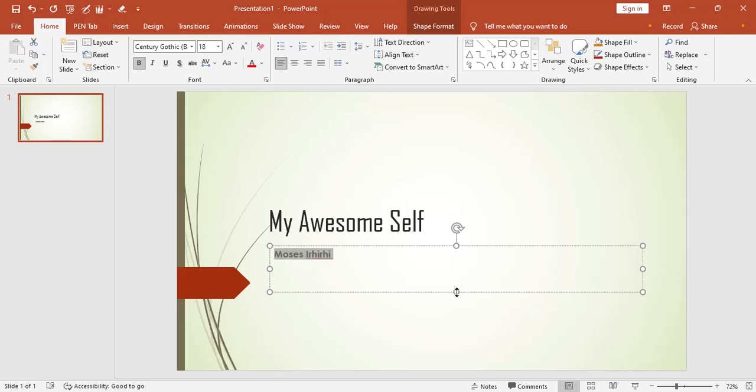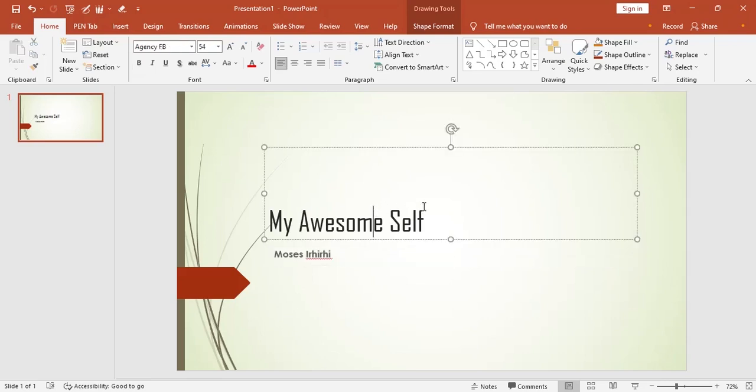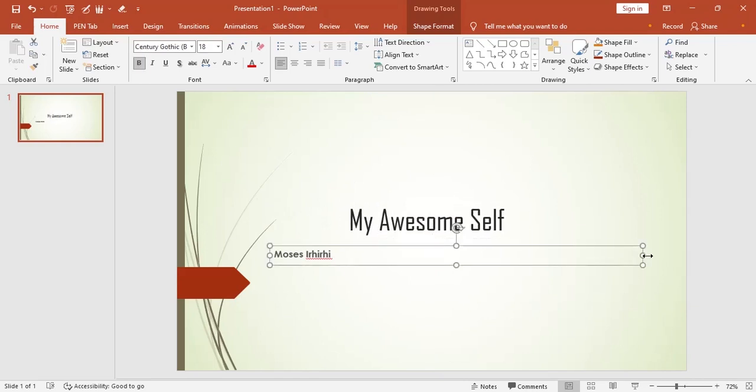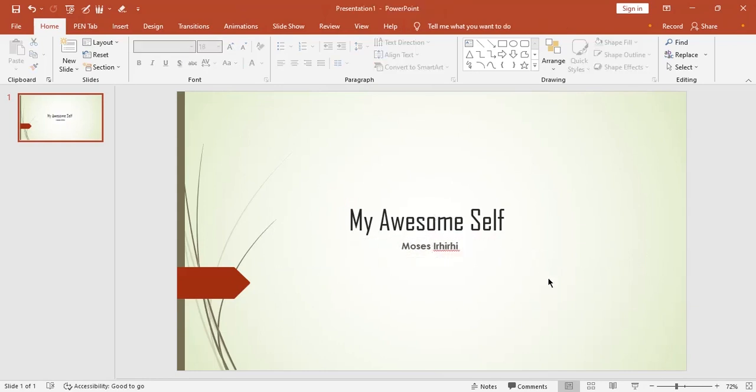Now if you look at these nodes here, there are about eight nodes. These round white circles, we call them nodes. They can be used to minimize or reduce the size of your work. You can see I'm just trying to reduce it so that it will be contained in a particular place. So I can push this to my awesome self and then click on the tiny line. I'm clicking on the tiny broken lines and you can see my work is there.